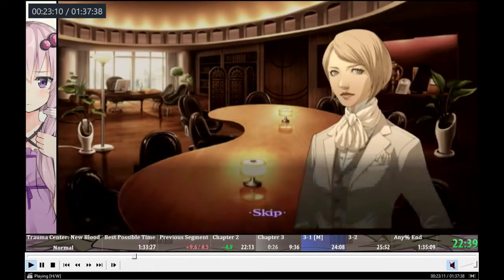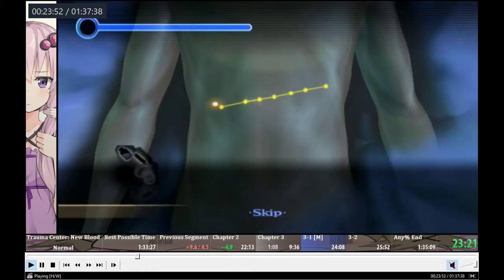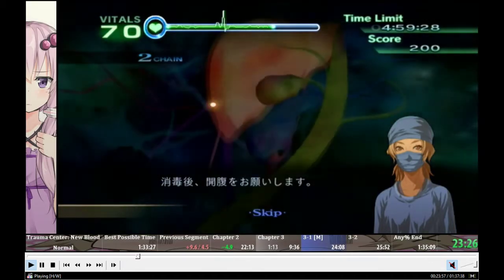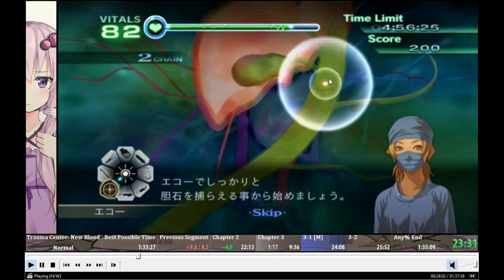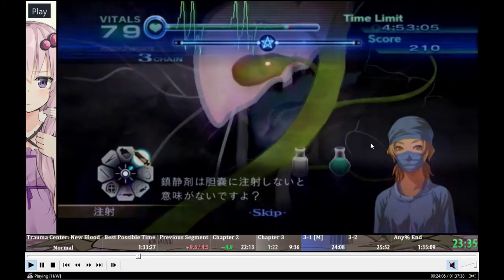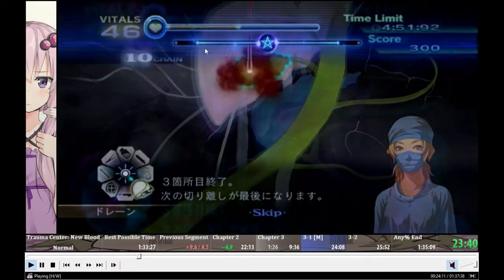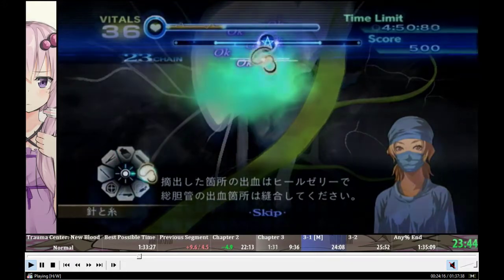So chapter 3. 3-1 is pretty simple. You just pick Marcus. We do Marcus over Valerie because Valerie prevents the massive vital loss you're about to see, but Marcus prevents more gallstones from showing up. So as soon as you laser that thing, use the healing touch, inject the white thing there, and fully extract it. It takes some getting used to figure out the order of the cuts here, but it's nothing too extreme.